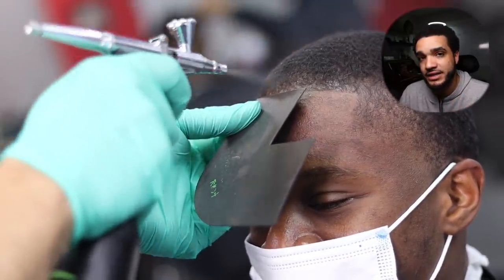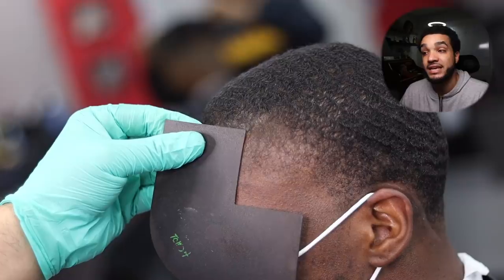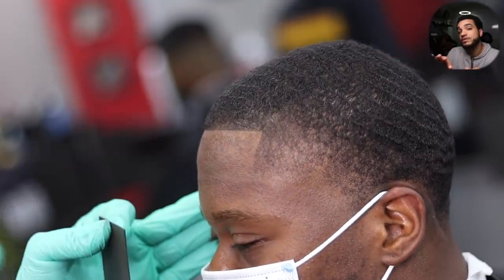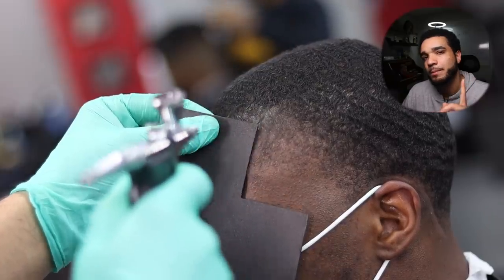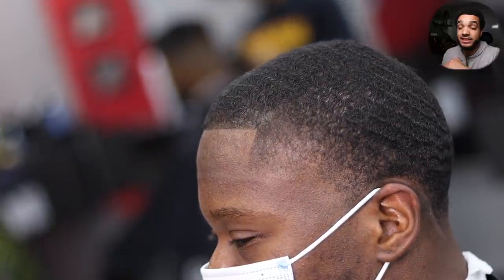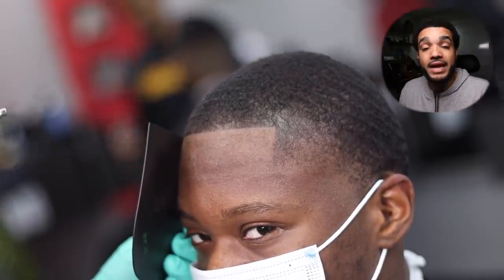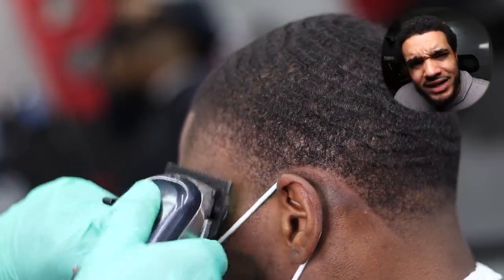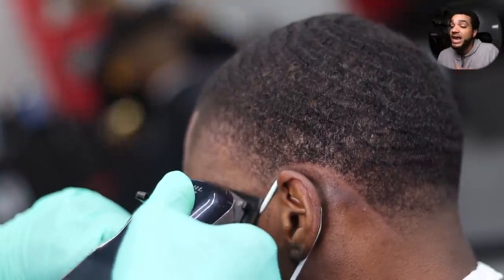The enhancement I'm using is the Tune 45 No Drip — the brown-black no drip. I wish I had the Onyx, which is the dark black, because with the brown-black you see a bit of a difference due to his dark hair. I covered some of it with fibers, but even the fibers weren't the best option in terms of tone. The brown-black is decent, but the Onyx would have been crazy on this haircut. This is why you want to have the right tools and the right products.